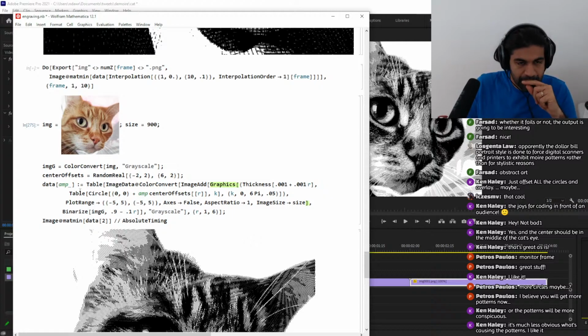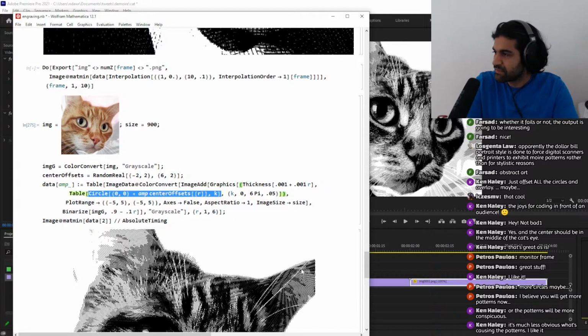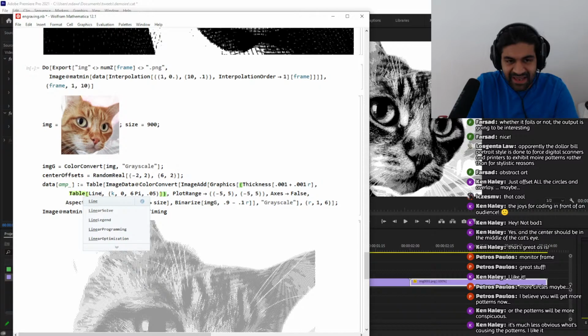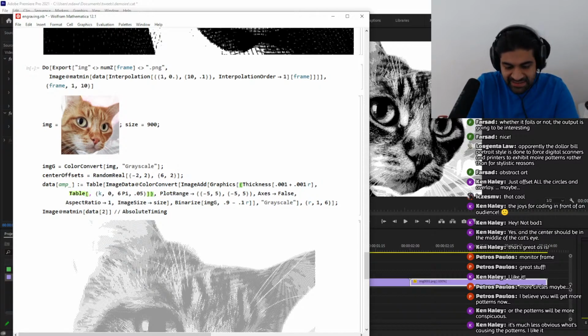So instead of a set of circles, now you have again a table of lines.